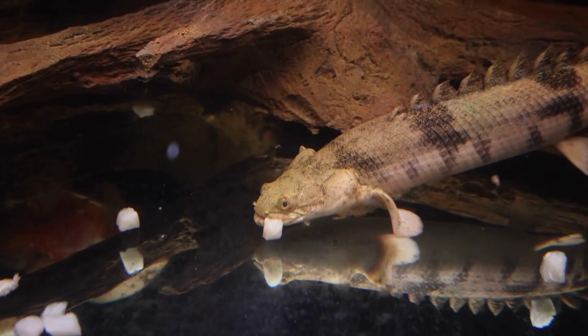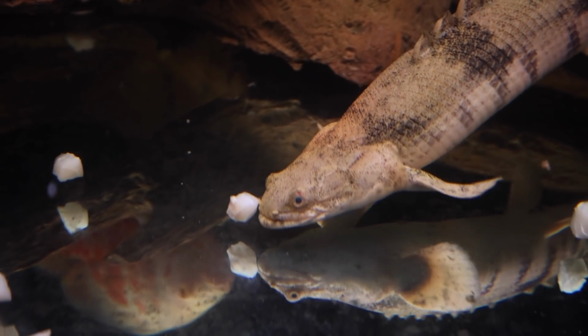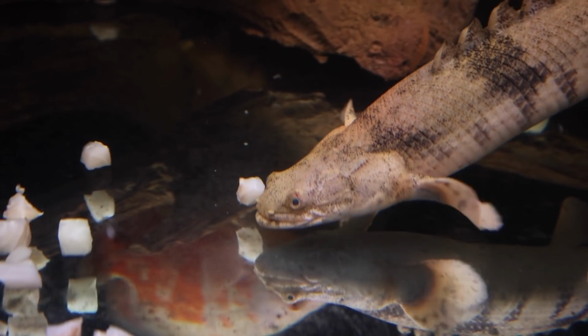So does this mean you should just starve your fish? Absolutely not. Just understand that if you're going to feed them a lot, you're going to be doing a whole lot of work just to keep everything balanced and keep the healthiest environment for your fish. The great thing about the fish keeping hobby is we have the ability to know exactly what's going on with our tank at all times.